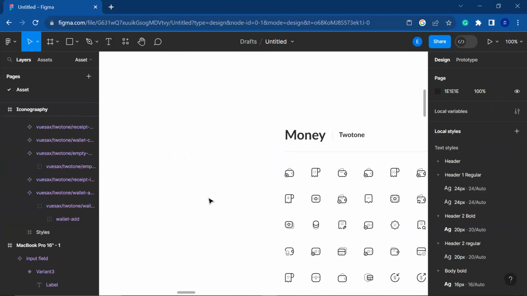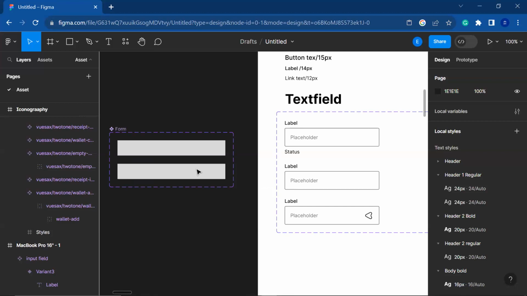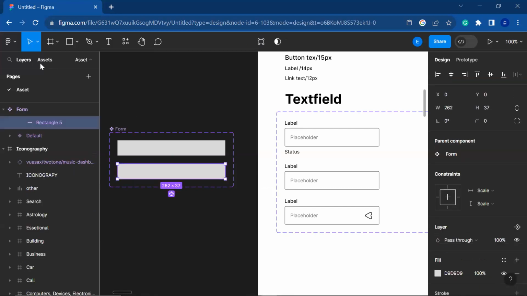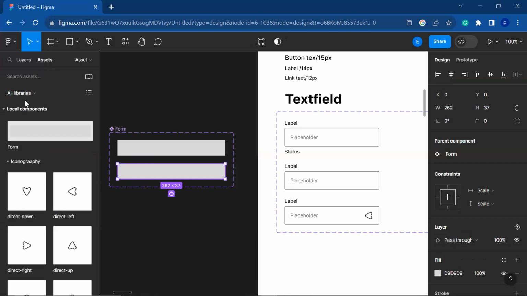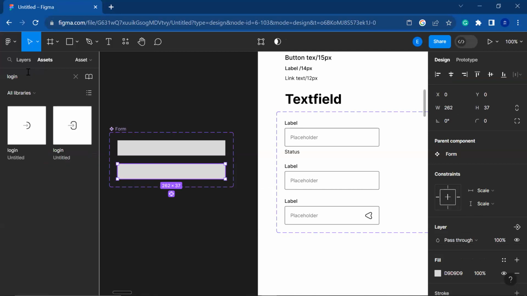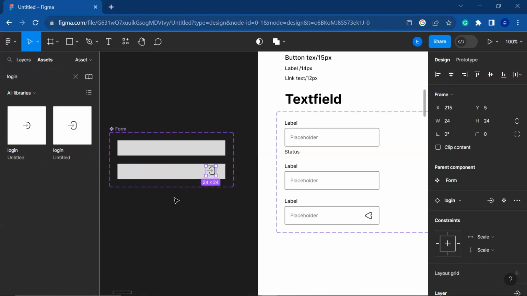Now, the good thing about being a component is that you can change it or you can easily see it. So all I did is I came to my assets where all of those things are already components, and you can come to your assets and just search. Let's say I'm looking for login. I just need to search login because it's a component and they renamed it accordingly. So these are my login. So I just bring in the login and I'll put it inside this one, because I want this one to have an icon.